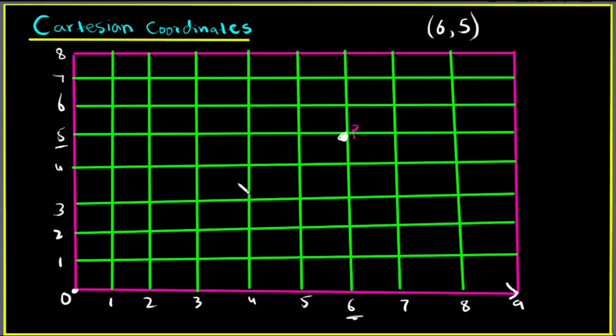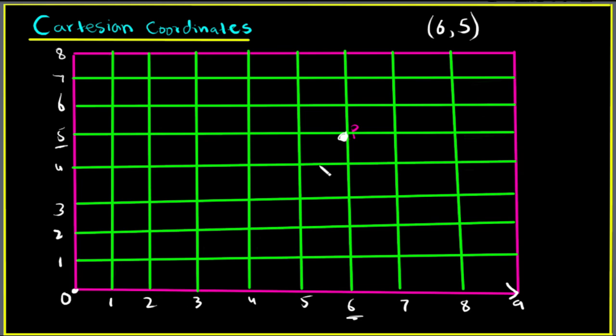So this would be a way to locate my point P. I won't just have to say, you just need to go somewhere around that area, or I would actually run out of words in order to describe the location of this point P. But once I have this grid system, I can locate the point P easily.